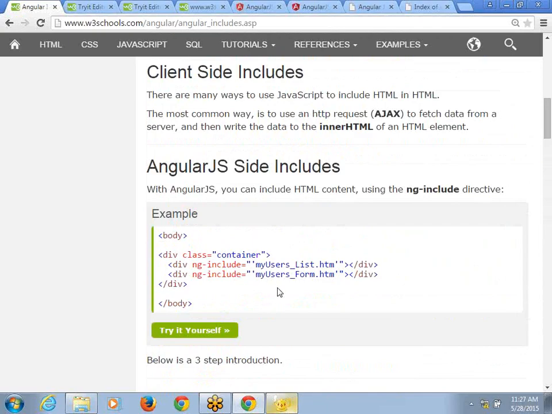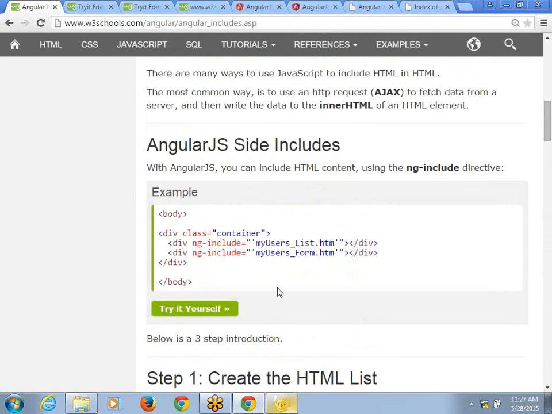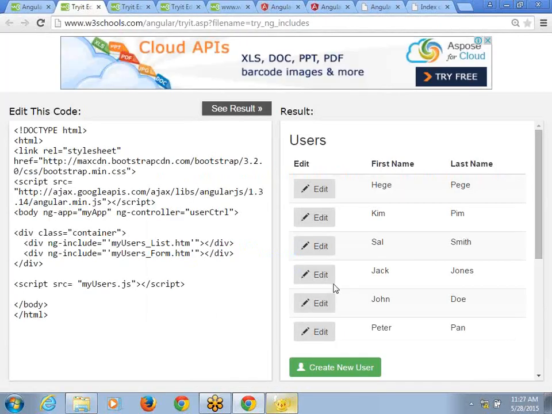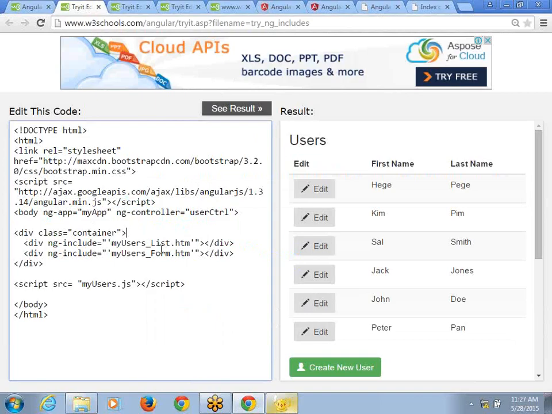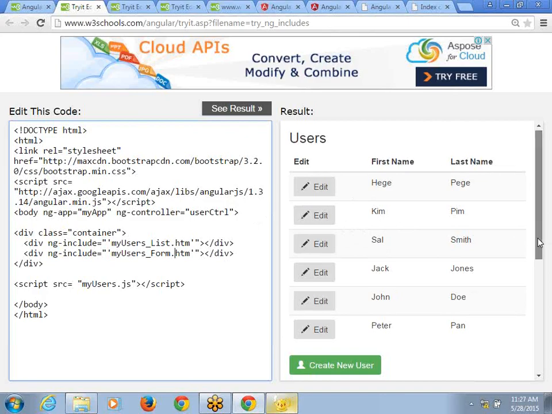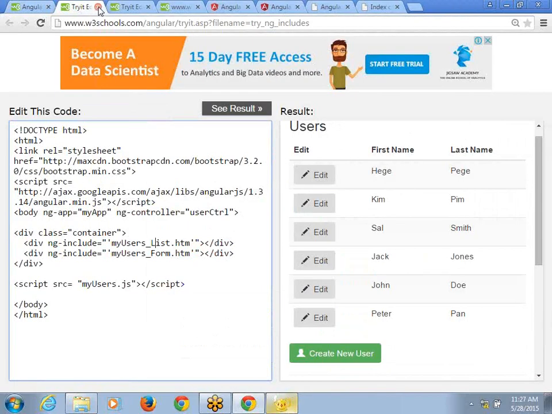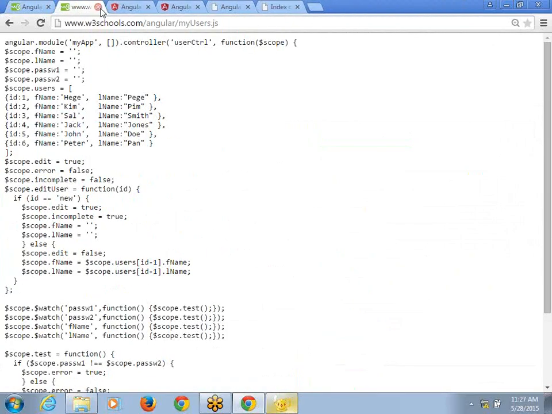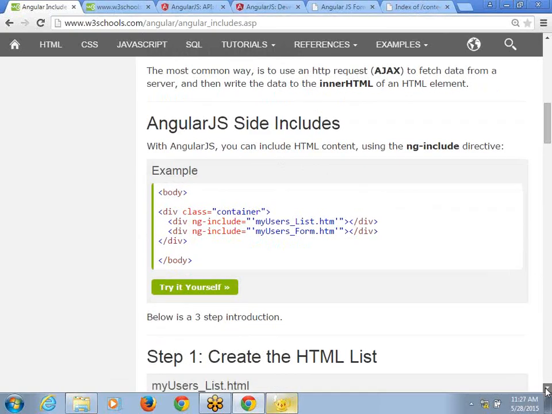Div class ng include. ng app must be there, no way around it. Inside ng app it is including two HTML files which contain ng, one a table and the other a form. So you can use ng include.